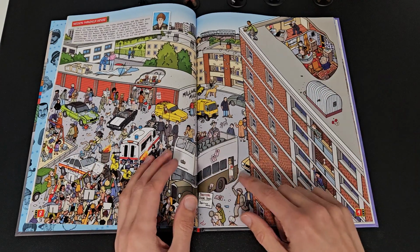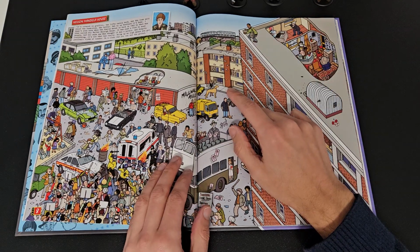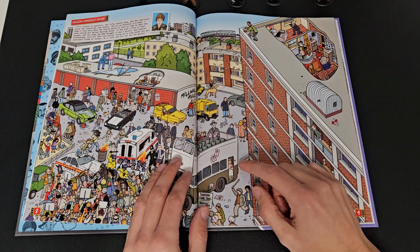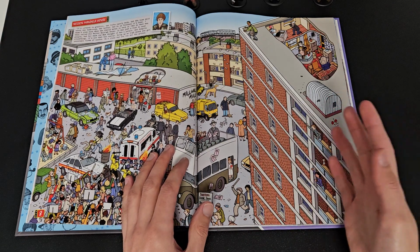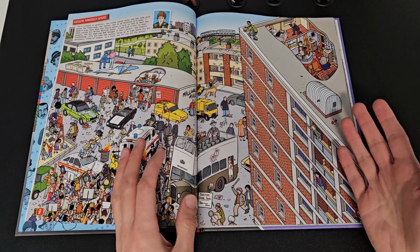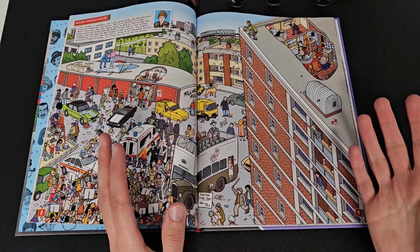I mean, straight away you've got Grandad there. That's not very difficult to find. It's the shadow there. You've got obviously Rodney there, Trigger there, Marlene. It's not very difficult, but maybe the other items at the back might be a little bit more difficult to find. But even just looking at them from a nostalgic point of view, thinking, oh yeah, I remember that from so and so, I remember that from so and so. It's really well done. I do like it a lot.